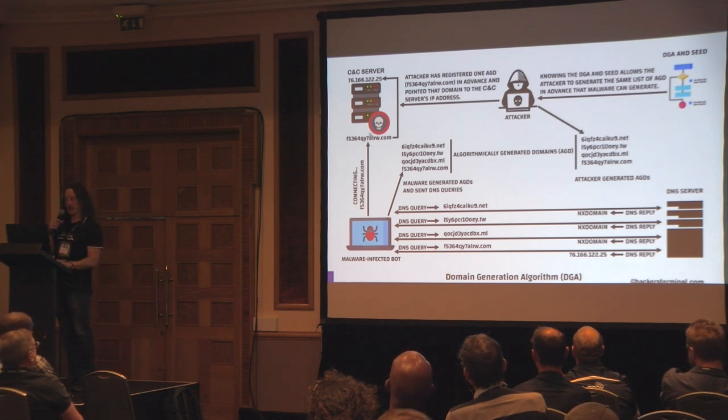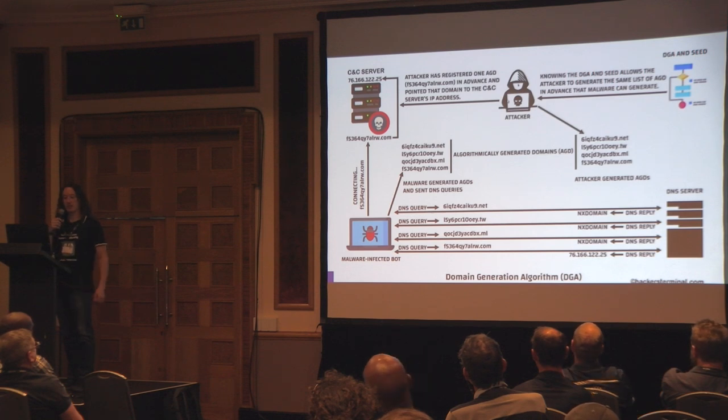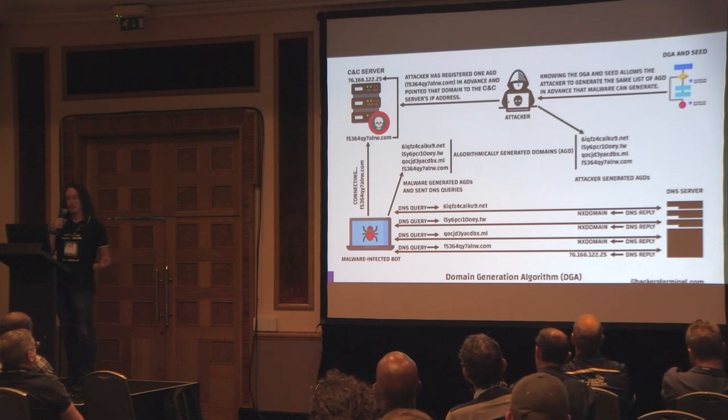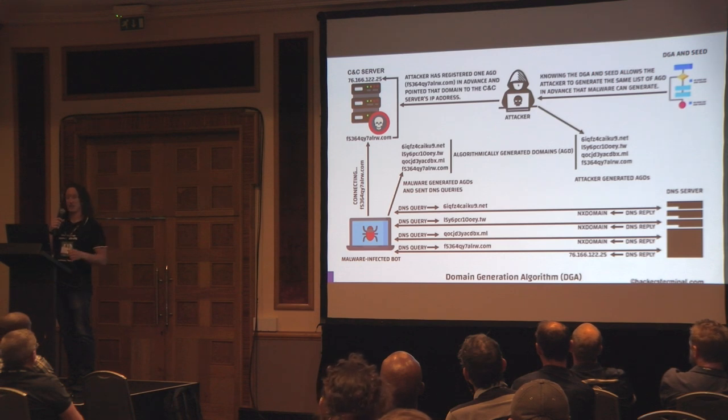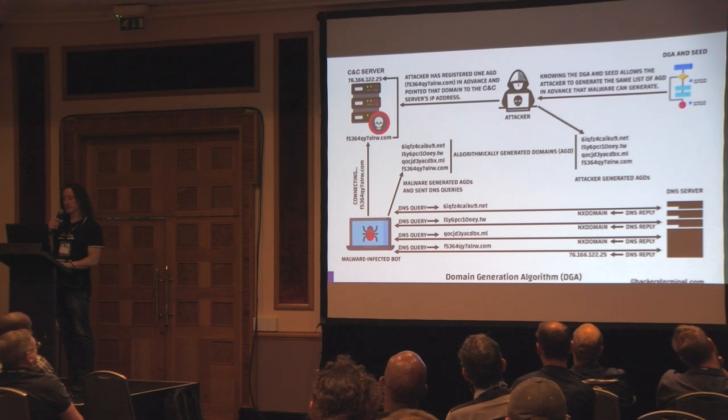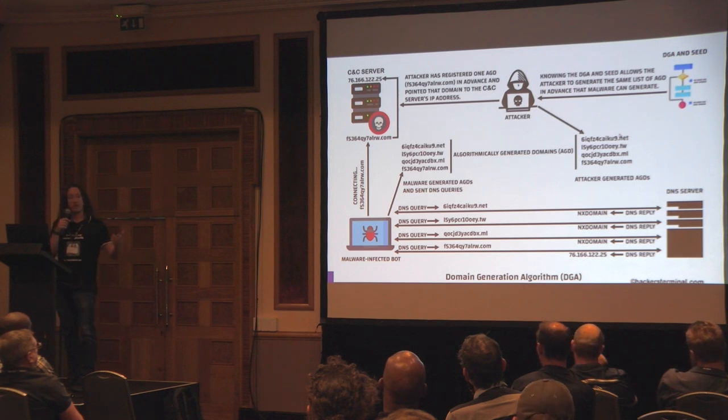As I said, the hacker then talks back to his infected command and control host, and usually these are web servers on the internet. It's easy for them to connect to it, but it's not necessarily the case. It could be an ADSL infected workstation that was exposed to the internet, that kind of thing. And because he knows the seed, and he knows the sequence that this thing will go through, he just needs to pick, typically not manually, but he'll have an algorithm that does that automatically, and then this thing can talk back.